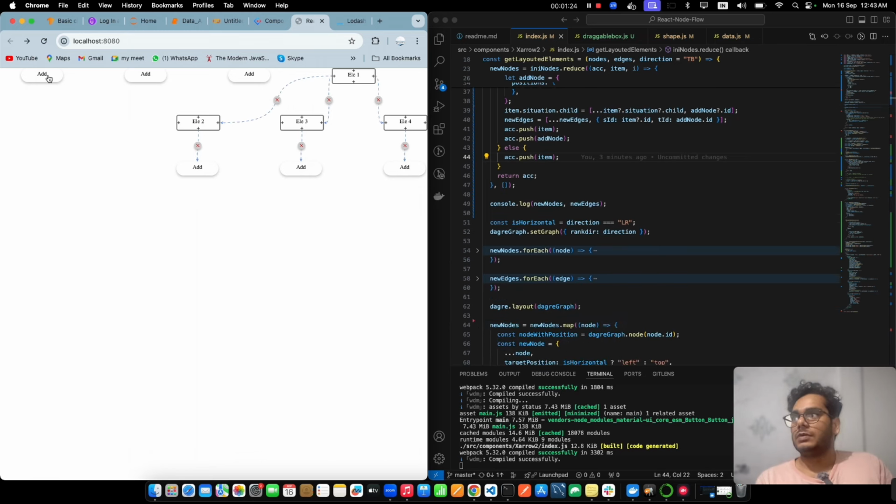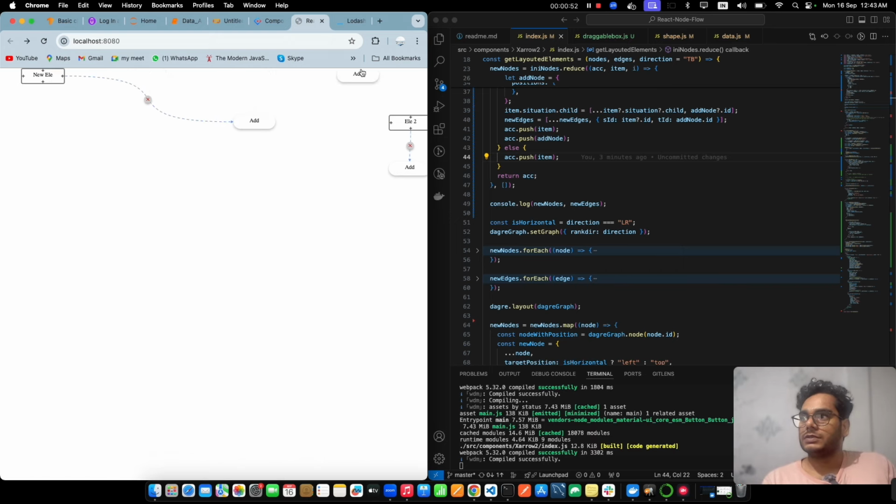But that's the one issue over here. Whenever we click on this node, this should be removed from here. So that's the issue right now. I'm fixing it, but the rest of the other things are working. So whenever we click on this, it should be removed. If this is an end node, then after clicking on delete connection, it should be removed from there. It should not be on the screen. But right now it's not getting removed, it's just removing the connection from here. So that's the thing. Once we click on this one, we can have the connection over here. Same for this one, we can have the connection over here.